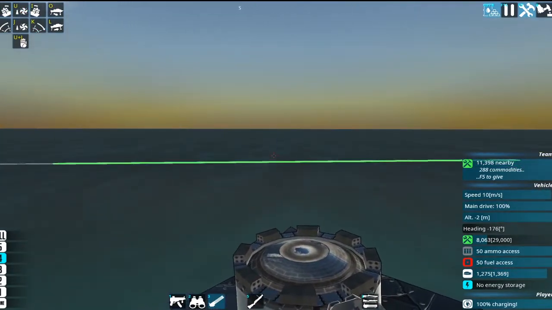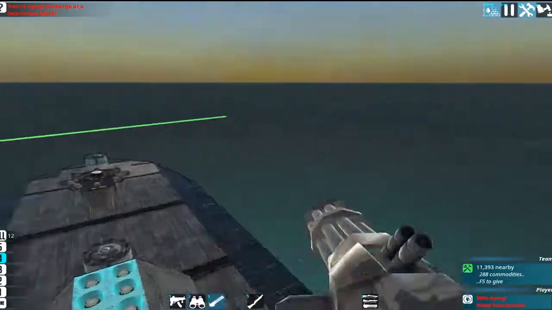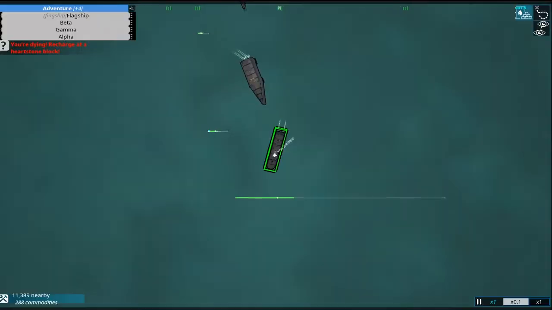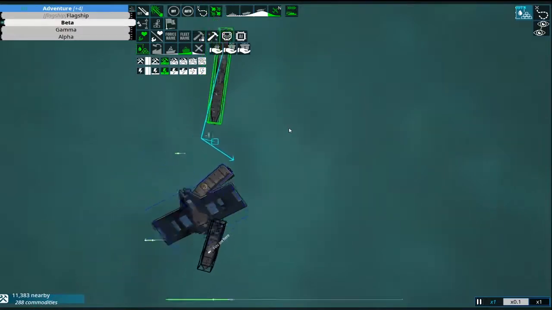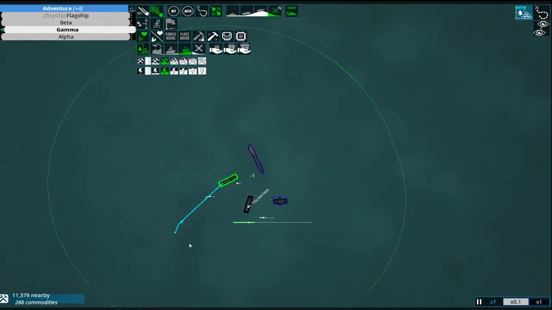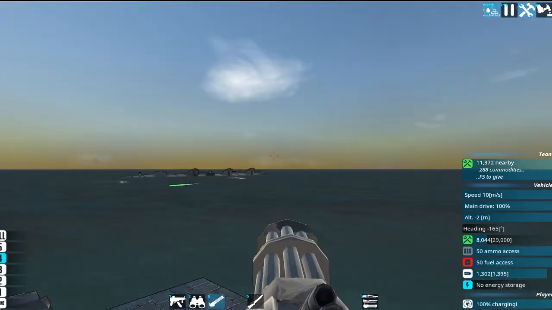All right, and we're off. We finished that resource zone. We got 11K. Let's go ahead and make some updates, I guess. Gamma's trying to sideswipe us again. Beta is right behind him. I feel like I need to spread this fleet out a little bit more. Like, that's just what it's coming down to.